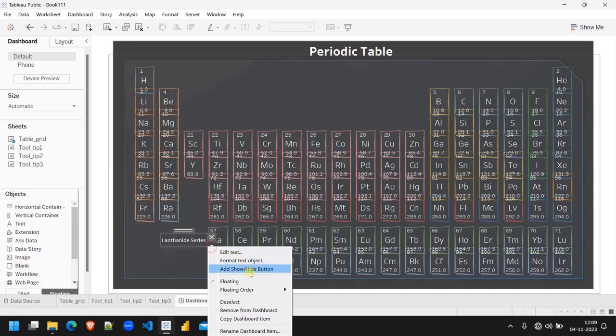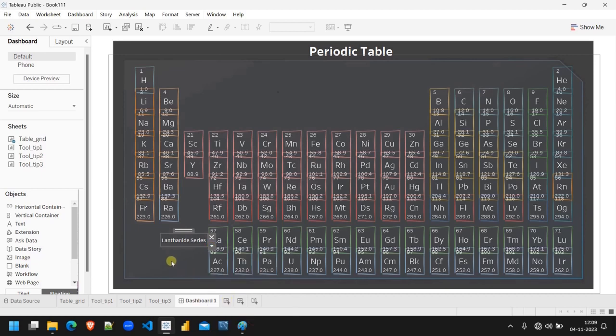Come here and copy dashboard item and then paste.